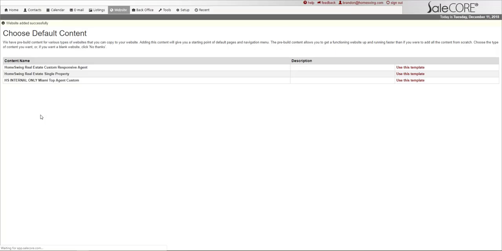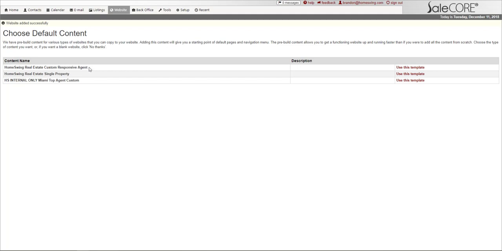And what this will do is give us now an option to select your content. The content is the template. It creates all the pages and the look and feel of the pages. It'll basically build out a site with all the content that you want in your template. Most cases your company has selected a template that makes sense for you, or maybe there's two options. It should have like a brief description.